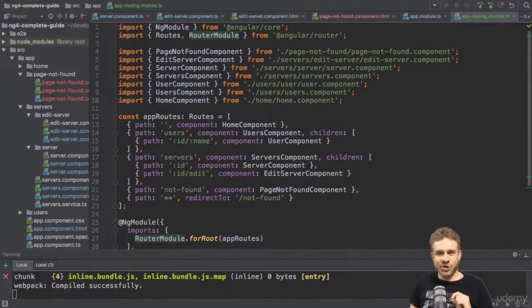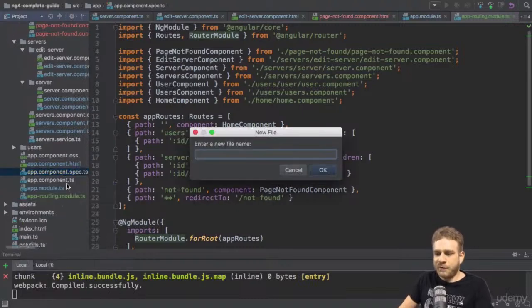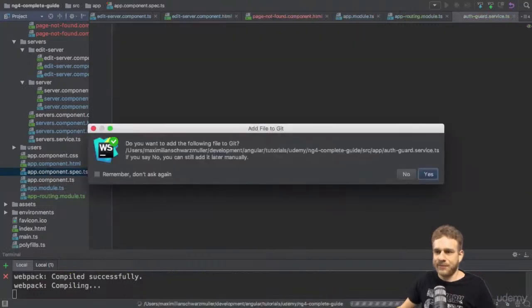As mentioned in the last lecture, we want to maybe protect some of our routes. And we can use a feature offered by Angular which allows us to run some code at a point of time defined by us. I will add a new file in our root folder and I will name it auth-guard.service.ts because the code we run there is stored in such a service. I'll name it auth-guard though because the feature of the Angular router is called guards. It guards certain actions like navigating to, around, or away from it.